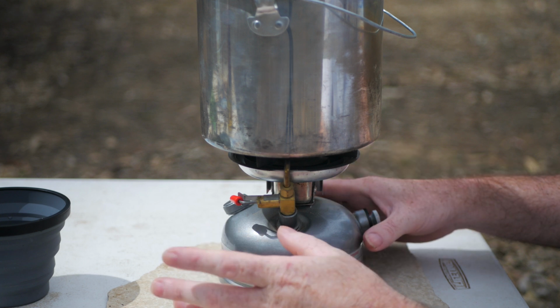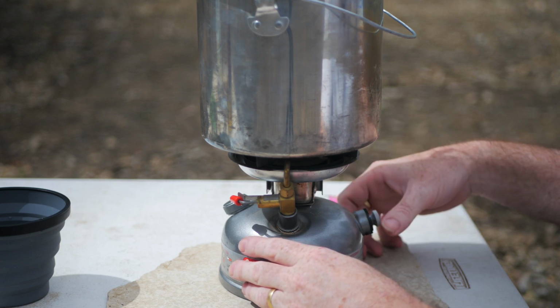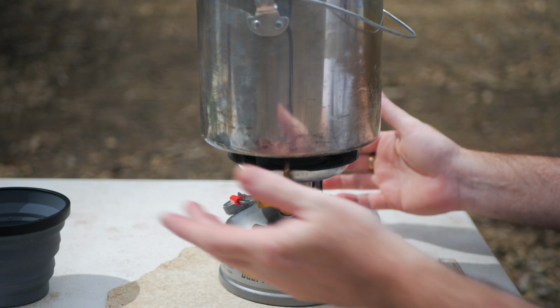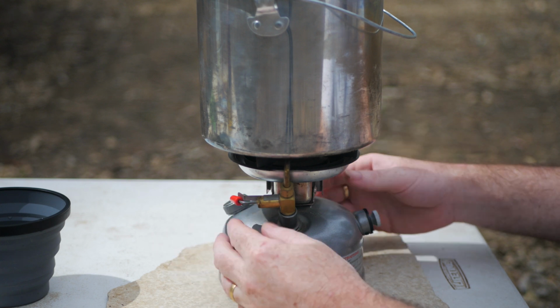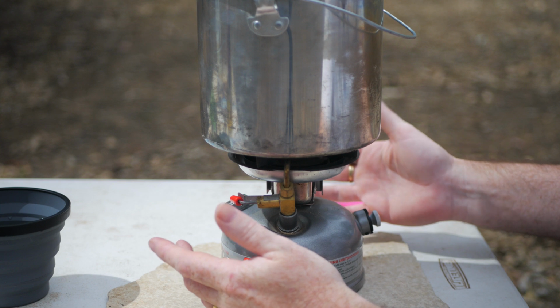These don't really need a windscreen like the solid fuel ones and the gas and the alcohol. These guys are pretty wind resistant, as you can see. Obviously, any of them, if you had a windshield, it's going to help. In all but the strongest of the winds, the gas and these ones do quite well. I think it's just excessively powerful.